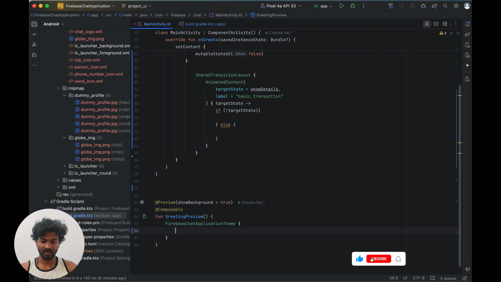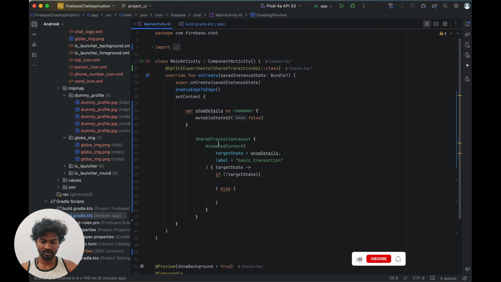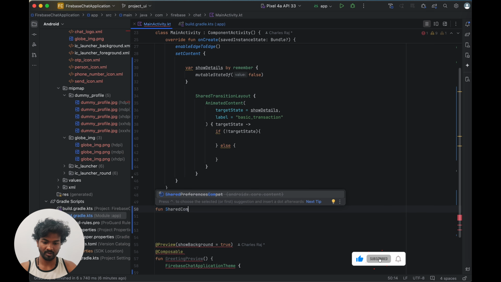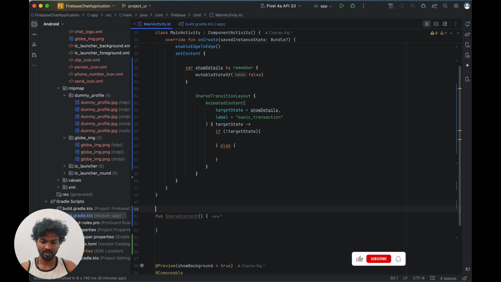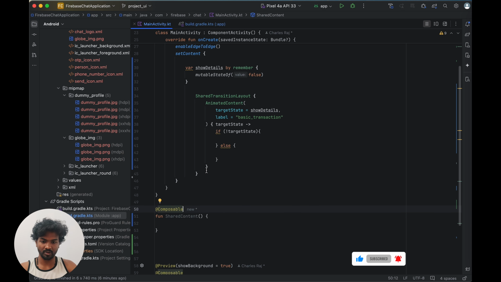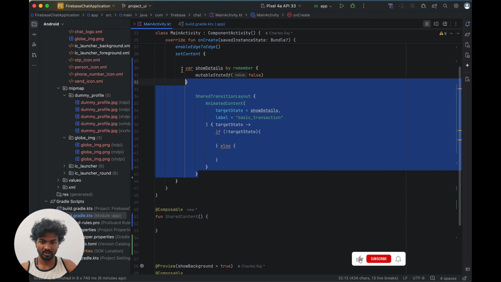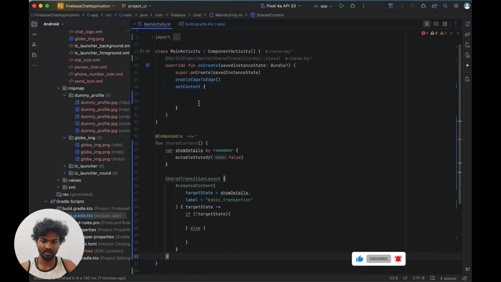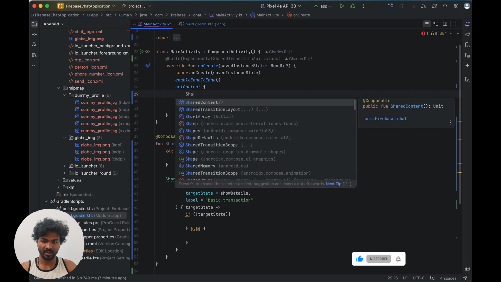Shared content here as a composable. So I'll just copy this screen and paste it over here, shared content.